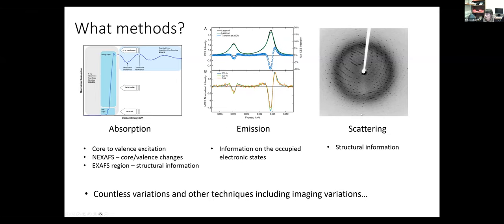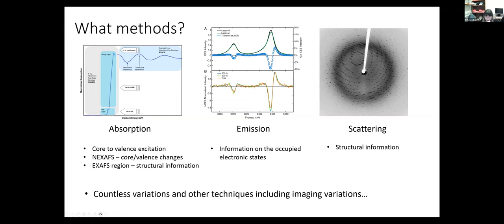Then you have scattering and diffraction, and scattering and diffraction are really king, if you like, when you want to work out what the nuclei are doing. These are probably the best techniques for looking at geometric changes in molecules as well. And when it comes to solution phase examples, we can also do time-resolved experiments where we look at how not just the molecule and the solute changes, but also how the solvent environment changes and how the structural rearrangements happen there.